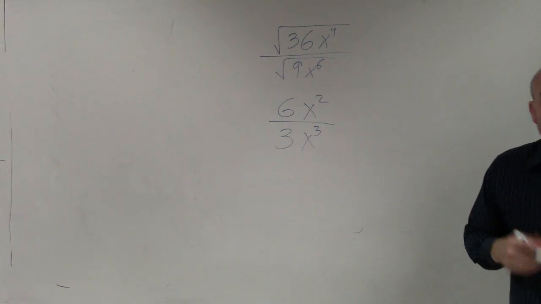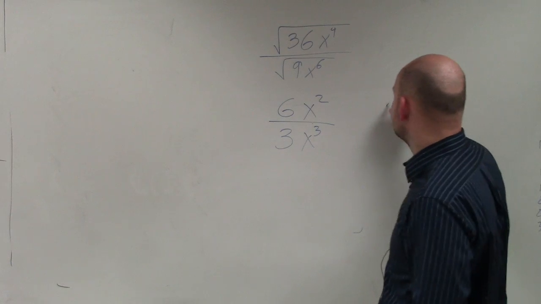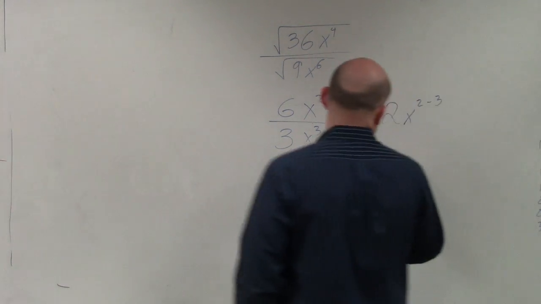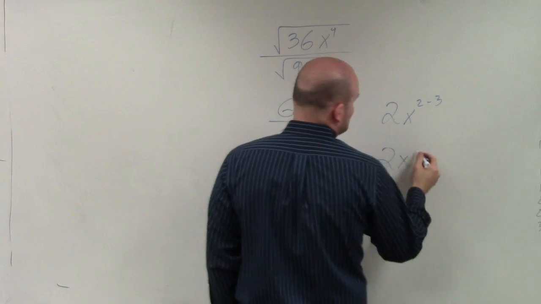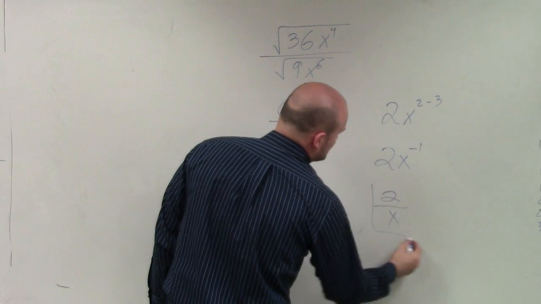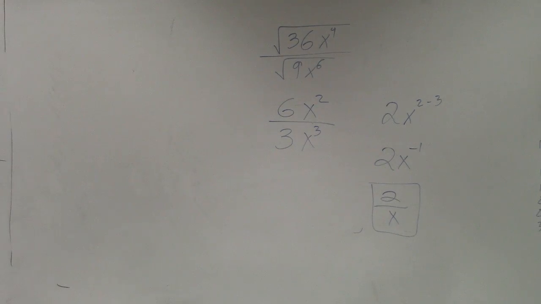Now, we have to go back and remember our rules of exponents. Remember here, 6 divided by 3 is easy. That's 2. And then I have x to the 2 minus 3, which is going to be 2 times x to the negative 1, which is going to equal 2 over x in the denominator, right? Because remember, whenever we have a negative exponent, we want to write that as positive.